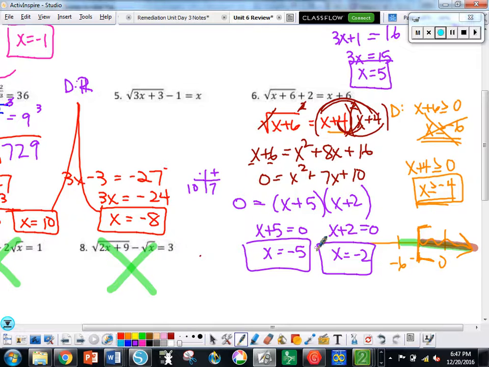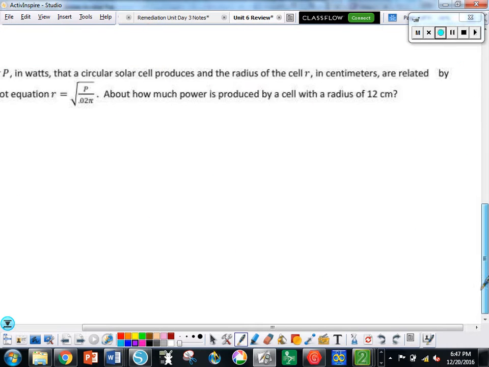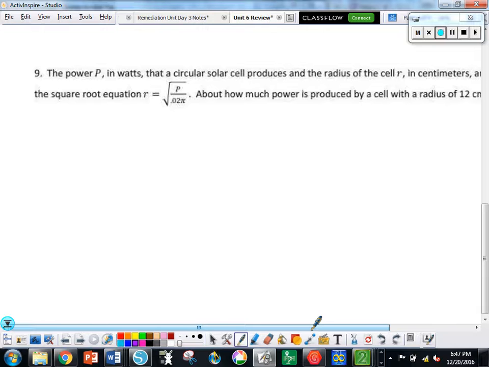7 and 8 we cancel, but let's look at number 9. It is also a very good test question. So please make sure you know how to do it. On this one, there's two variables. I mean, they give you an equation, that's nice. The equation on the test is a little bit uglier, but there's still just two variables. In the problem on the test, it's dealing with radius and volume. On this one, it's dealing with power and radius. Kind of the same thing. I mean, not the same thing, but the same difficulty.